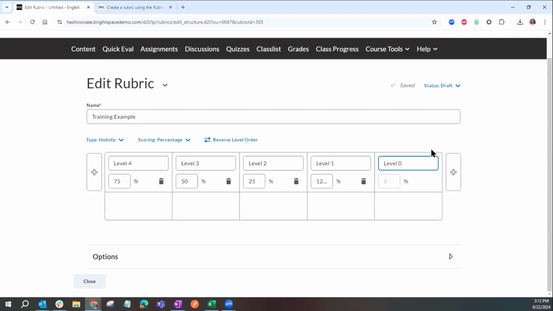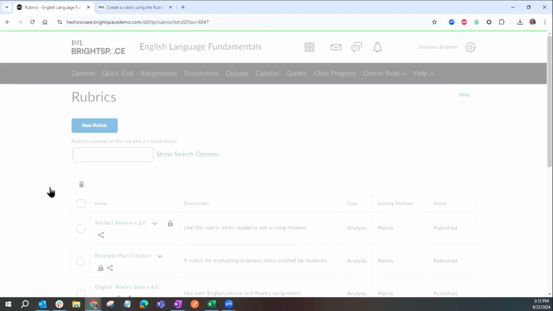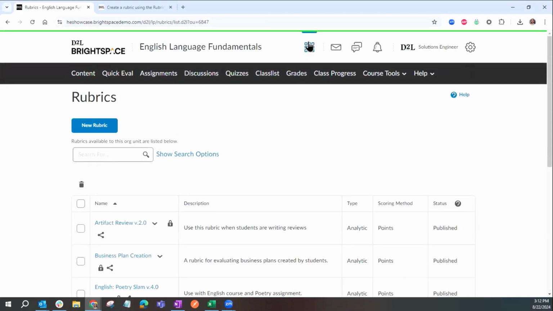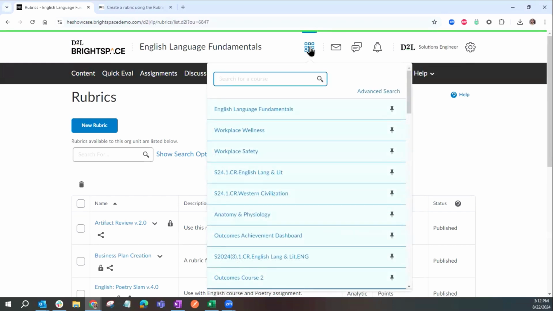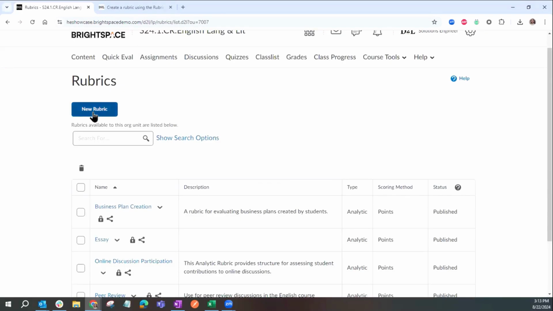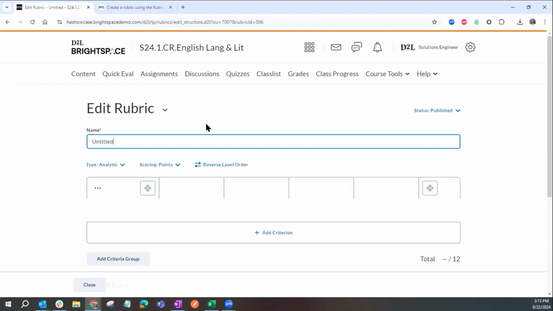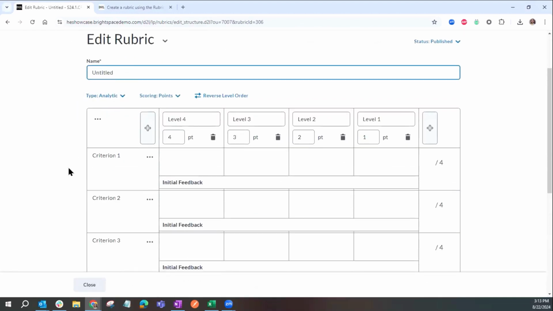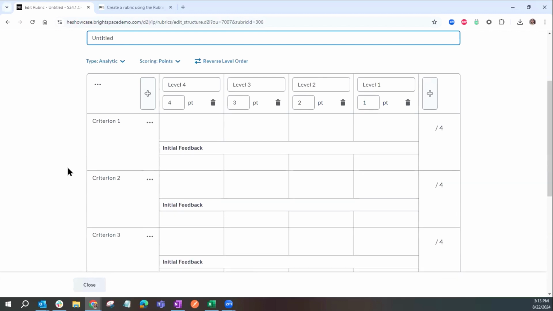Well, let's take a look at one. I'm actually gonna, we'll close out of that and we're gonna create a new analytic one. Let me see. I think I already have one built. I think it's this course. No, but we can create a new one. That's fine. Once I go in and create an analytic, then it's kind of what you're typically thinking about. There's lots of different ways that you could use an analytic rubric. It could be that these criterion are individual skills.